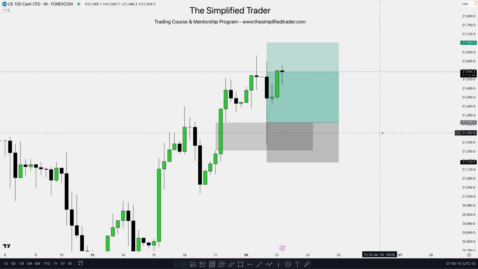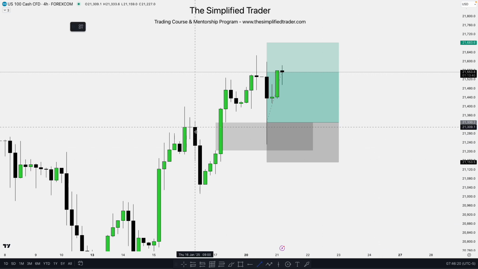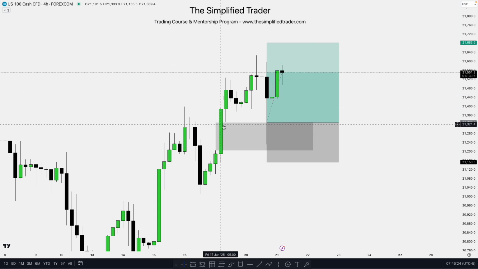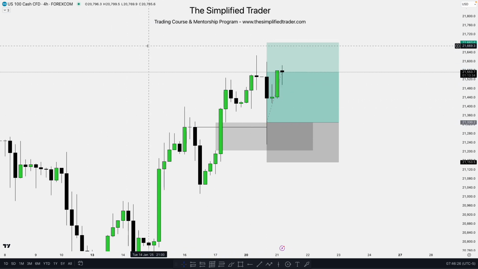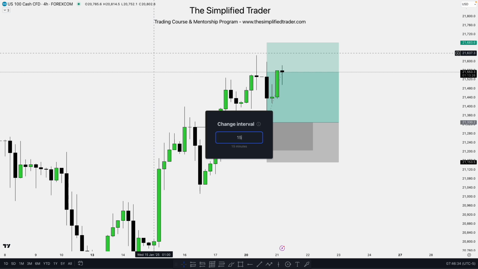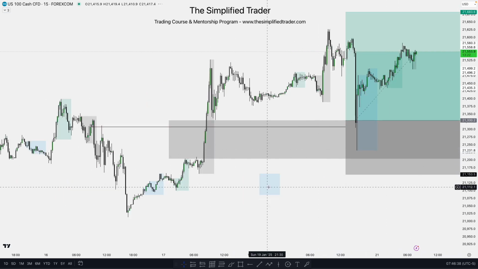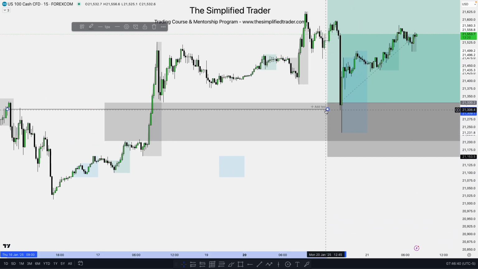Now, how do we further optimize this? We can clearly see that here we have this order block that price action also traded into and then reacted out of it. But remember, in order to optimize our entry taking, we need to drop into lower time frames. From the 4-hour time frame, we drop to the 15-minute time frame. Now, looking at the 15-minute, what do we see?